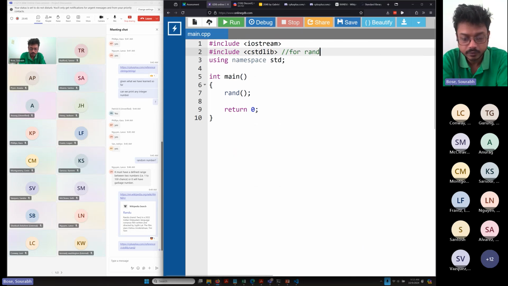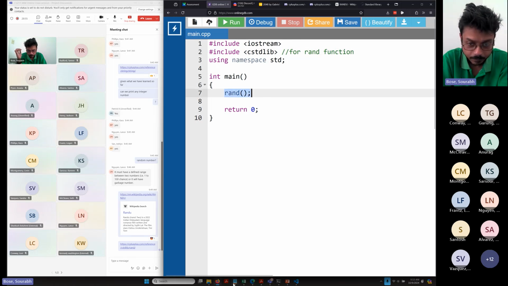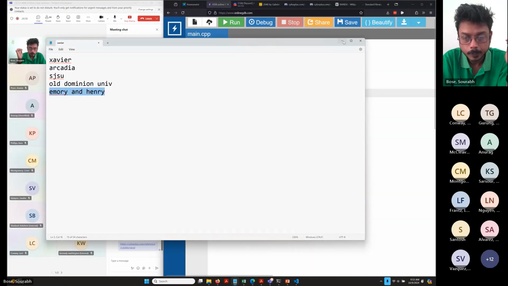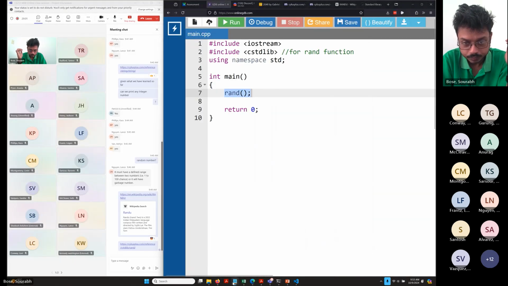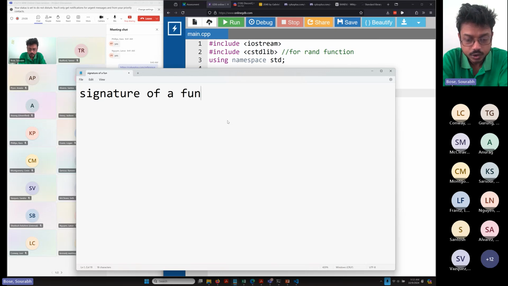Now, what does this rand function do? So first, let us understand one thing: the signature of a function. A function is a block of code.